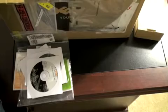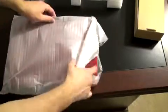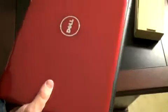Go ahead and take out the laptop. And this is the 14Z, so it's a 14-inch screen. There's also a 15Z, which quite obviously would be a 15-inch screen. Let's go ahead and move this off to the side. Yeah, the packaging does look to be a new unit, so that's nice. This one comes in red and does have a DVD drive, which is quite nice. It's a very light feel to it.